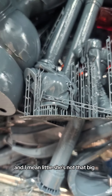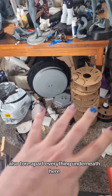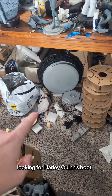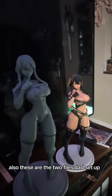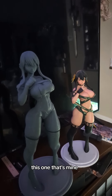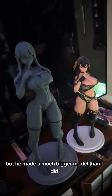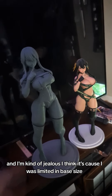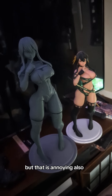So it's just been little pieces of that — and I mean little, she's not that big — but we're getting stuff done. I also tore apart everything underneath here looking for Harley Quinn's boot. Now it looks cleaner somehow. These are the two files: Dad set up this one, that's mine. I don't know how he got so much bigger, but he made a much bigger model than I did, and I'm kind of jealous. I think it's because I was limited in base size because I had the little printer before.